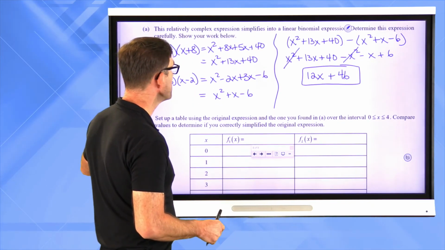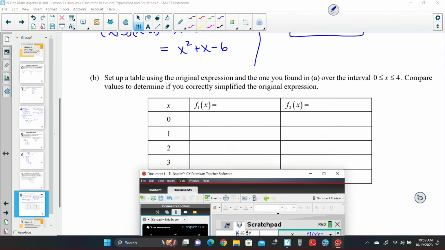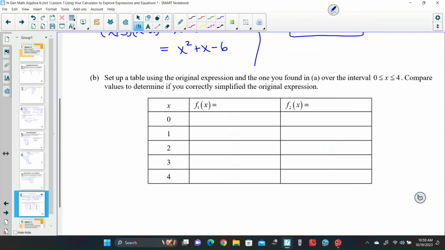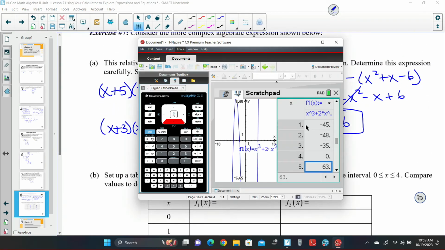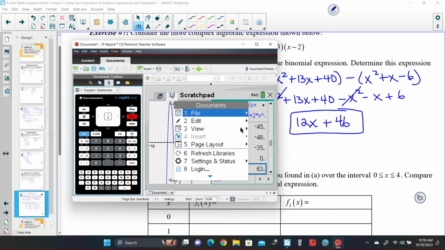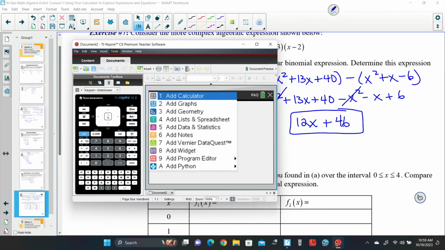So let's bring this thing up. Let's bail on this really quick. Bring this out. And actually, I'm going to bring this back up, in which case I just lose my calculator again. All right, so what I'm going to do now is I'm going to actually just go in, do a brand new document. New document, no, I'm going to add a graph.